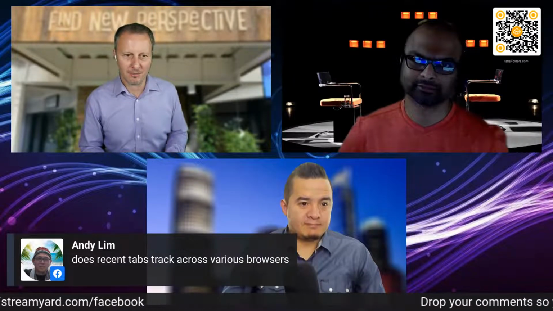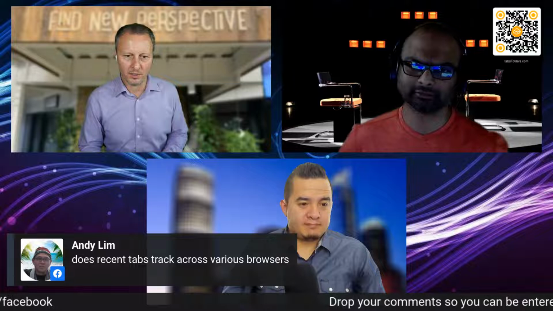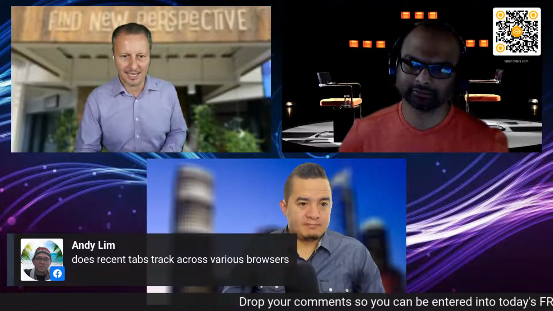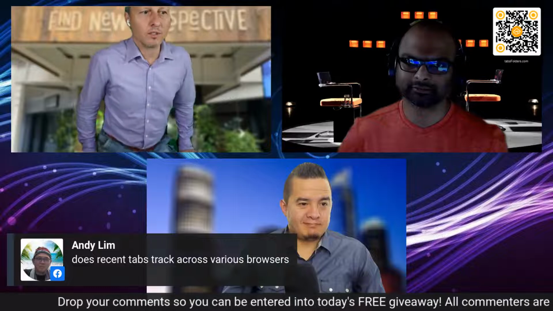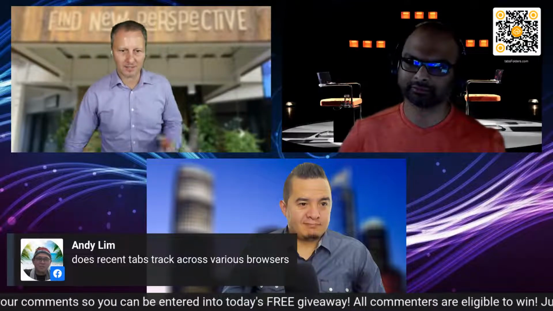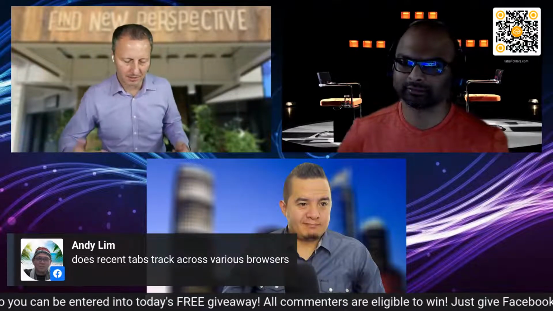So if I'm on Brave and I open a new tab, and tabs folders is open in Edge on the same computer, it would automatically open this same tab in Edge. And that was kind of the allusion, what the user asked about recent tabs, about synchronizing between different browsers.